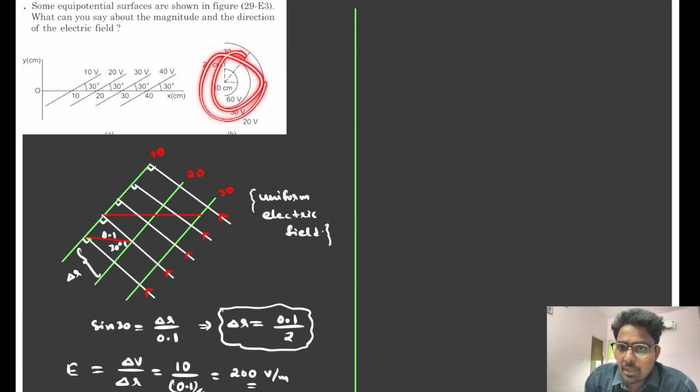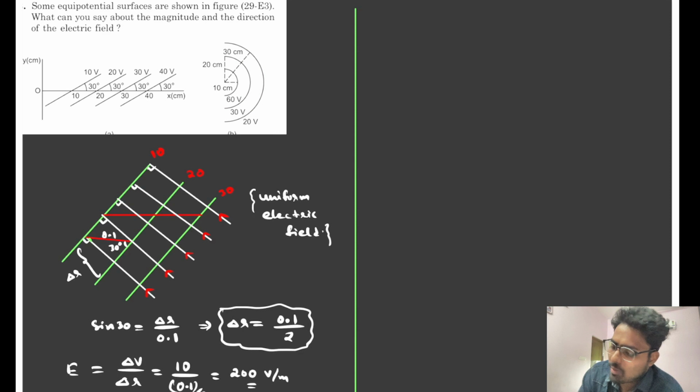The next question is also a very important one. To solve this question, you need to find the relation between the potential and distance R. You need to check for the speciality here. At a distance of 10 centimeters the potential is 60, at 20 centimeters it is 30 volts, and at 30 centimeters, that is 0.3 meters, the potential is 20. If you multiply V and R, you are getting VR as a constant.